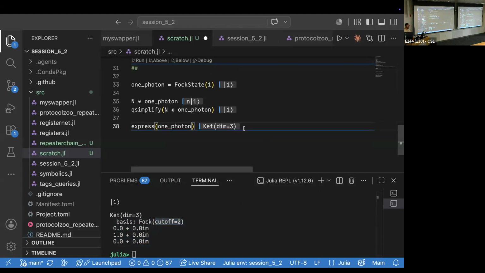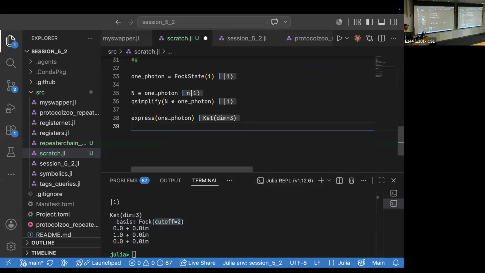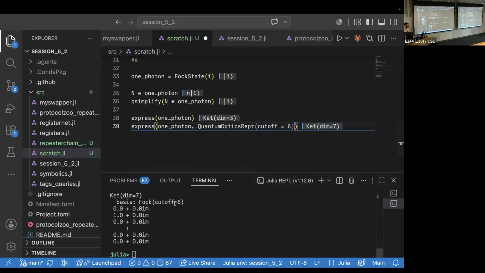Everything at 3 and above gets cut off. If you want, you can specify a larger cutoff, and the way you do it is with express, one photon, quantum optics representation, and you specify a larger cutoff, say cutoff equals 6. And that's a larger cat state.